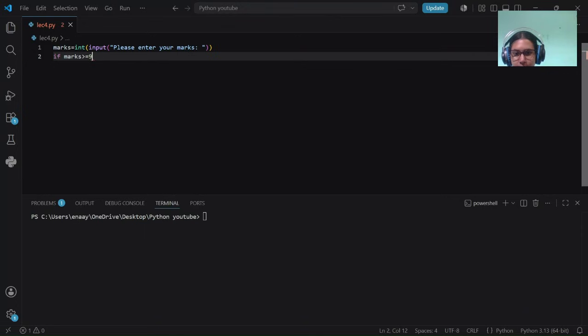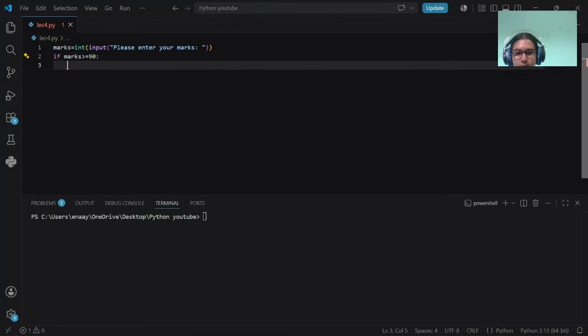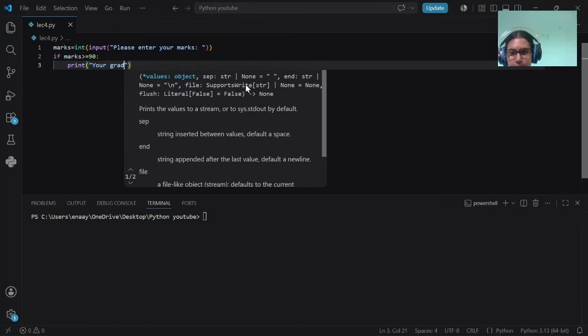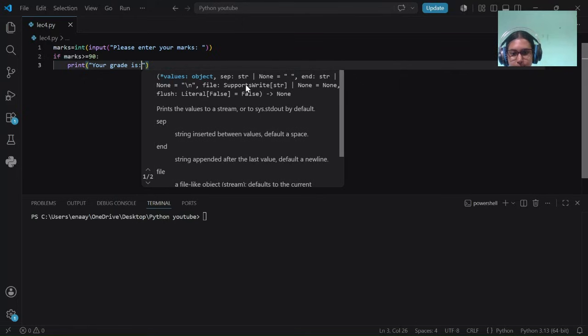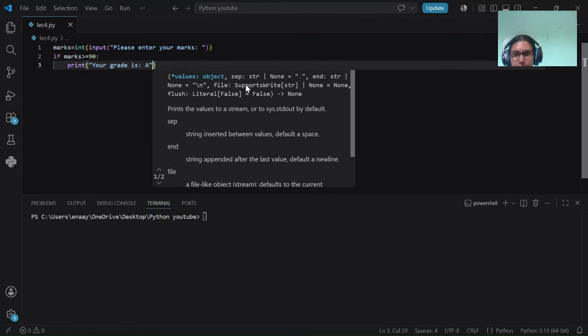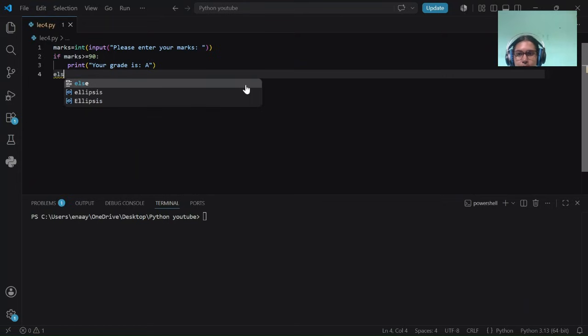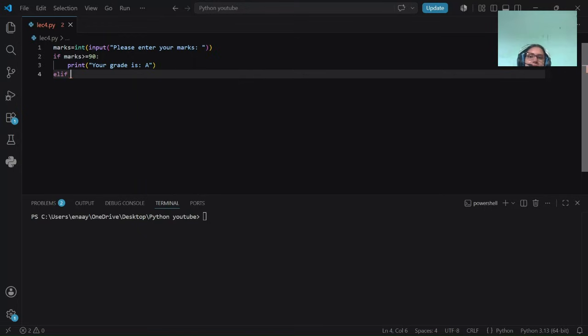If marks are greater than 90, print your grade is A. Elif, because we are checking multiple conditions here, right? This is basically our practice to check our multiple conditions.